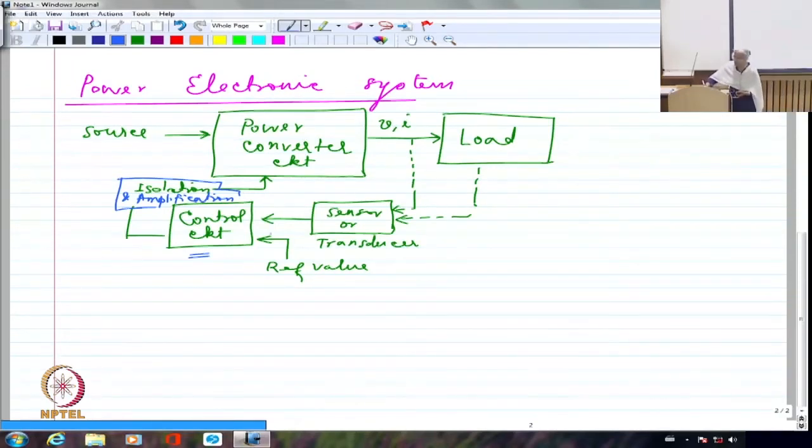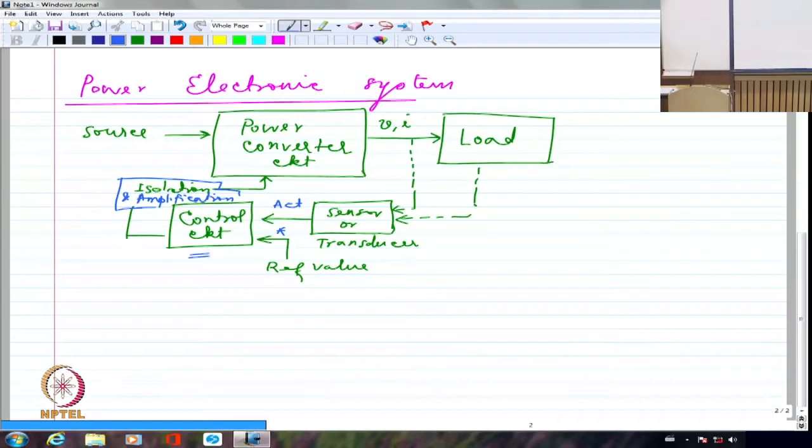This is the error, right? When I compare these two, so if I say that this is V star, generally we call the reference values as star. I star, V star, omega star. Omega is speed. Torque star, whatever. So star is generally indicated for reference values. Okay? And the actual values generally I specify as ACT will be the subscript. I will generally say V actual, I actual, omega actual, TE actual, and so on, electromagnetic torque actual.